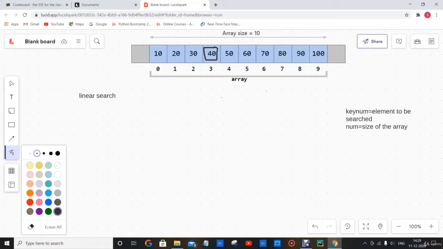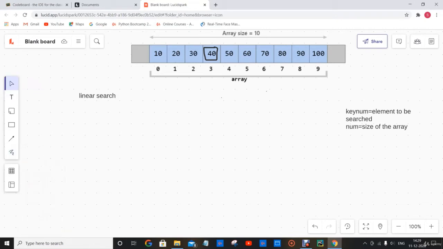But before that, we have to store this value 40 into one variable, that is key num, and then we will compare this key num with each of the elements present here. If the match is found, then we will simply print a message that the element is present in the array.